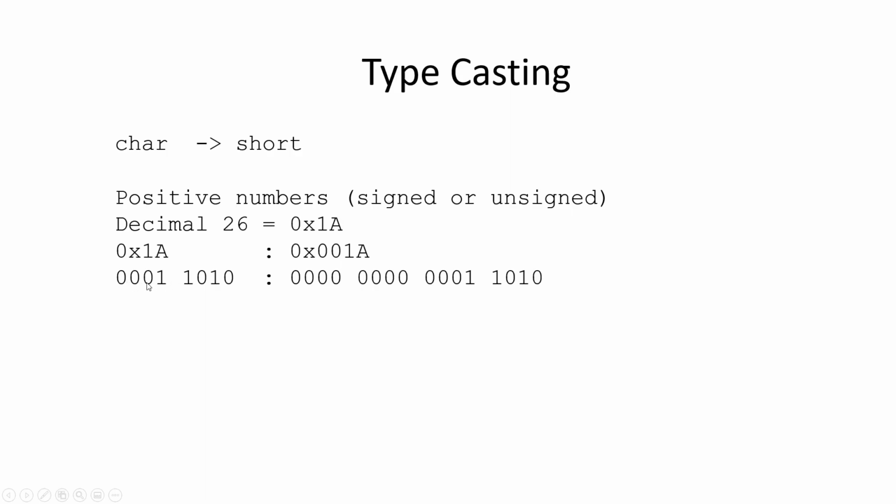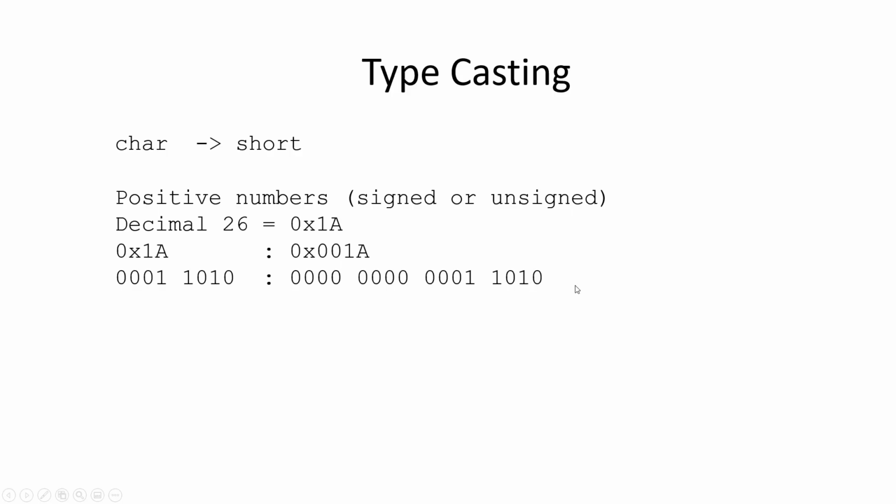I'm going to put a space in to break these into the hexadecimal size pieces. And then A is 10, so that's 8 plus 2 makes 10. All right, and then this version, 0 here is just 0, 0, 0, 0, 0, 0, 0, 0. And then this should be the same, 0, 0, 0, 1, 1, 0, 1, 0.